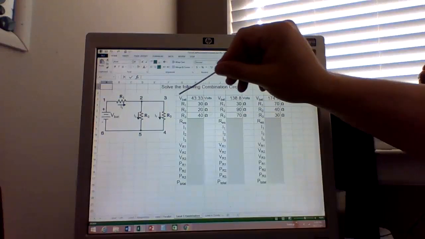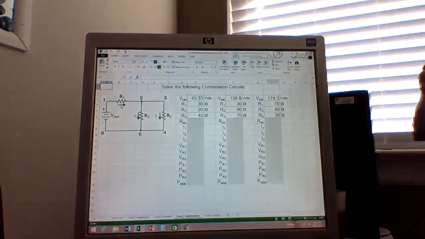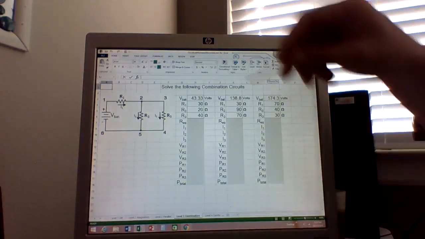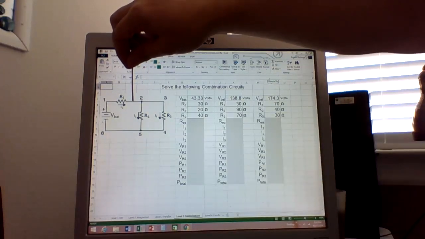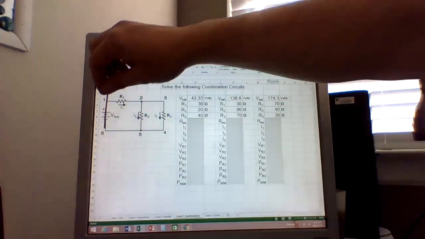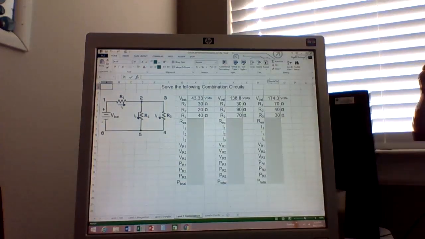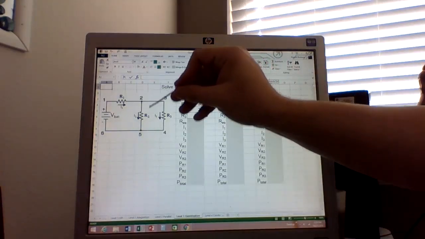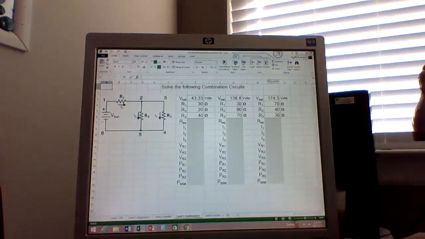All right, now let's do from 3 to 4. What is the voltage there? From 3 to 4, the same voltage across R3. What is it? That's correct. They're in parallel, so the voltage is the same. So the voltage from here to here is the same as the voltage from here to here. Same as the voltage from 2 to 6. It is going to be 13.33. Very good. Now, what's the current through R2? What is the current through R2?